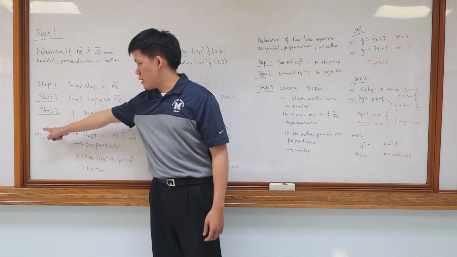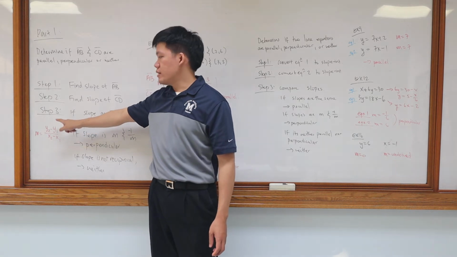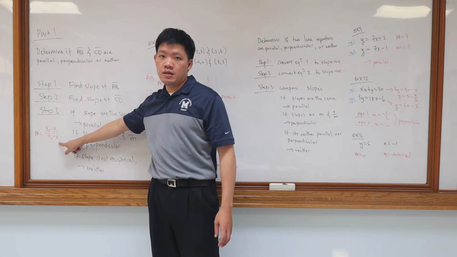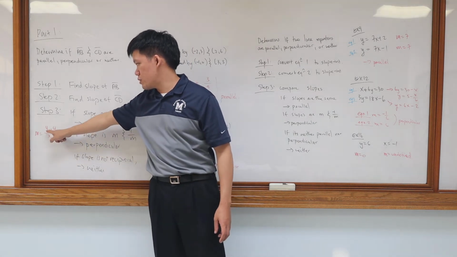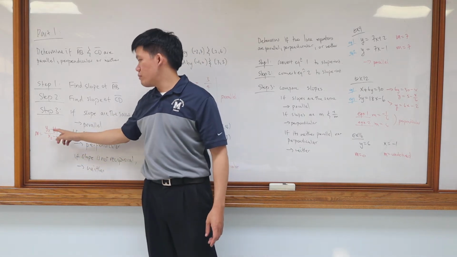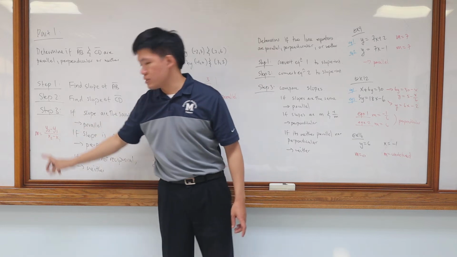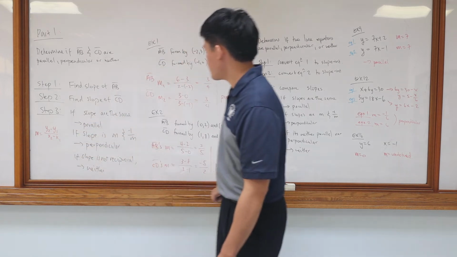The slope is given by point 2's y value minus point 1's y value divided by point 2's x value minus point 1's x value. And then do the subtraction and make sure you're consistent. y2 minus y1 over x2 minus x1, or you can do y1 minus y2 over x1 minus x2, but make sure you're consistent. Always the second number is first. So just be consistent here.